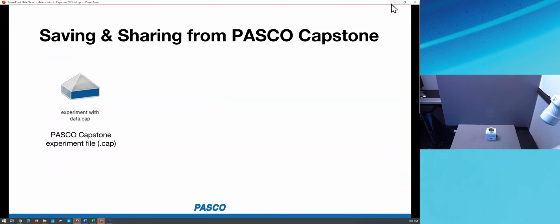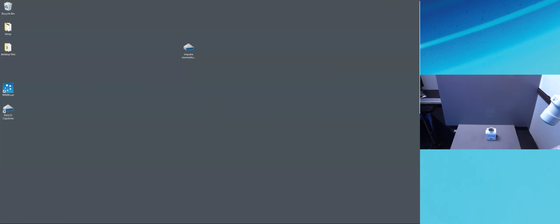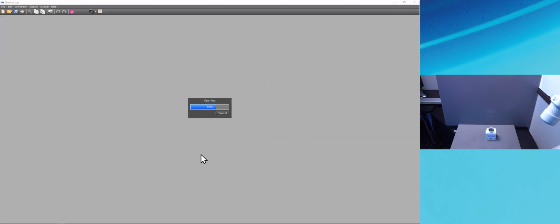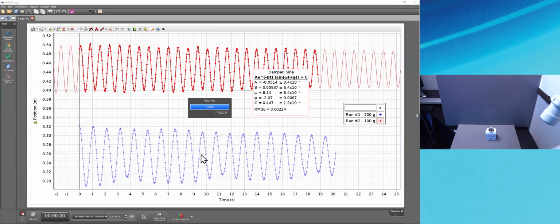I'll go ahead and close Capstone and bring this file over to the desktop that you can see. Here's the Mass on Spring with Data Capstone file. And although I created this file on my Windows computer, it can be sent to anybody else. If Alec was on a Mac, I could send it to him. And as long as he has Capstone, he can open this file. I'll go ahead and either double click on the file or go into Capstone and choose File Open. I'll double click, and since .cap files are associated with Capstone by default, it goes ahead and reopens that file in the state that we left it, right?